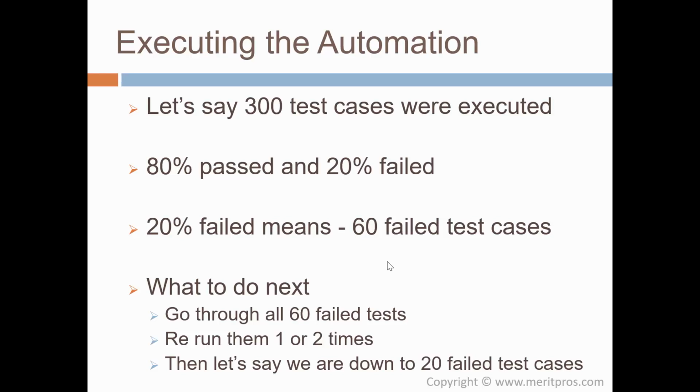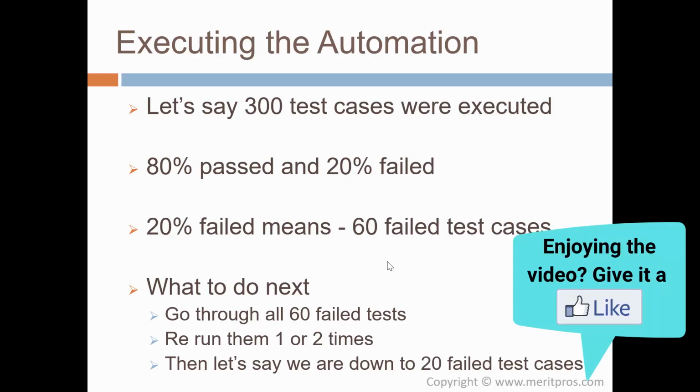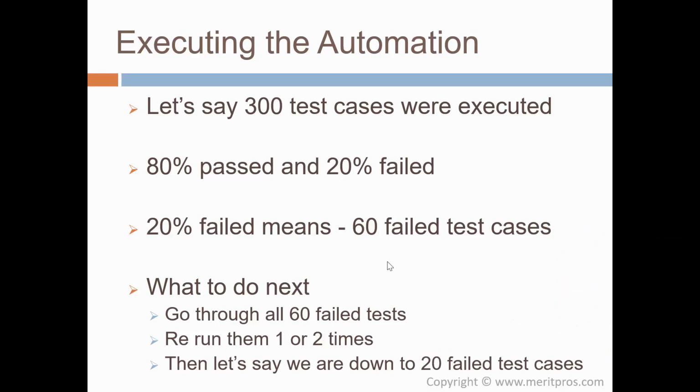If that is not the case, then rerun those test cases 1 or 2 times, because sometimes it might be because of time delay issues or network latency, or sometimes mistakes happen. So it might be because of time delays or network latency, you are getting failures. So if you rerun 1 or 2 times, then you may get better results. This happened to me a lot of times. After rerunning, I will get around 60 to 70 failed test cases passed.